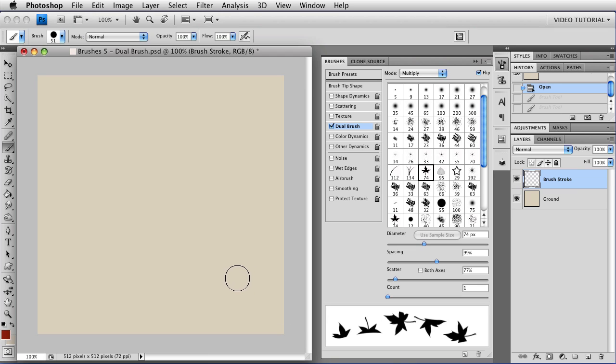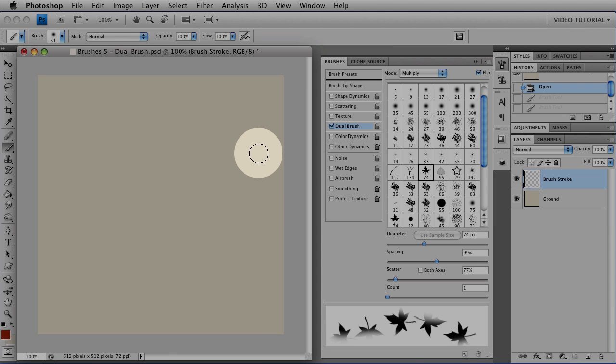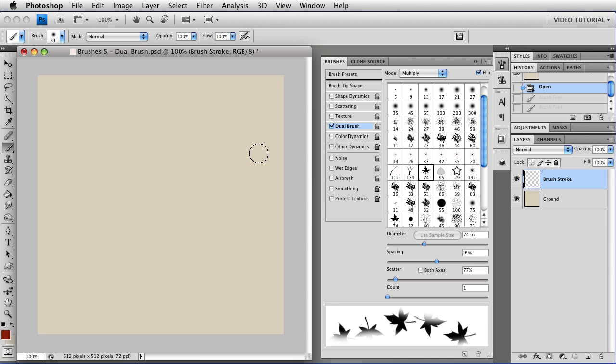And now I want to show you some stuff with a soft brush, because just like the stuff with texture, a lot of it will only show up in the different blend modes if you have some gray pixels in the mix, which means a soft brush or other dynamics so that you can use the mouse on the tablet to control that. So I'm going to change the brush using the keyboard by holding down the shift key and using the left square bracket. Notice that the cursor gets a little bit smaller as I do that. That's because I have normal cursors, which only show where the brush is 50% or greater.